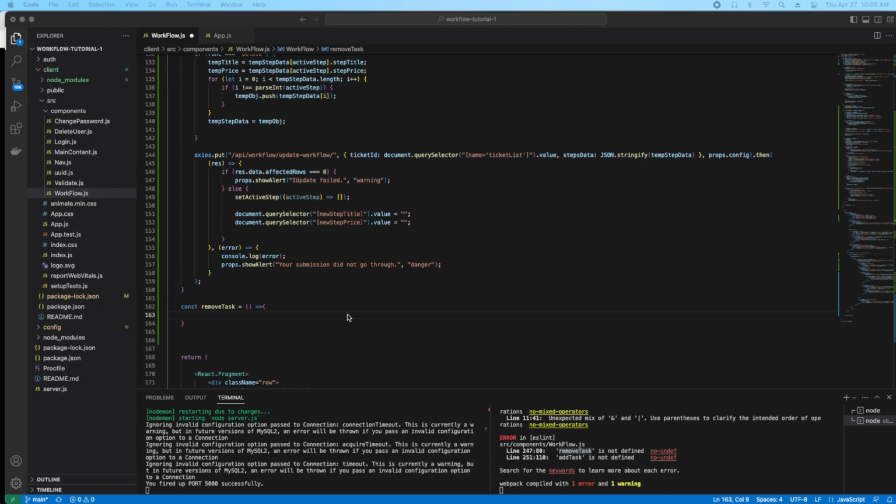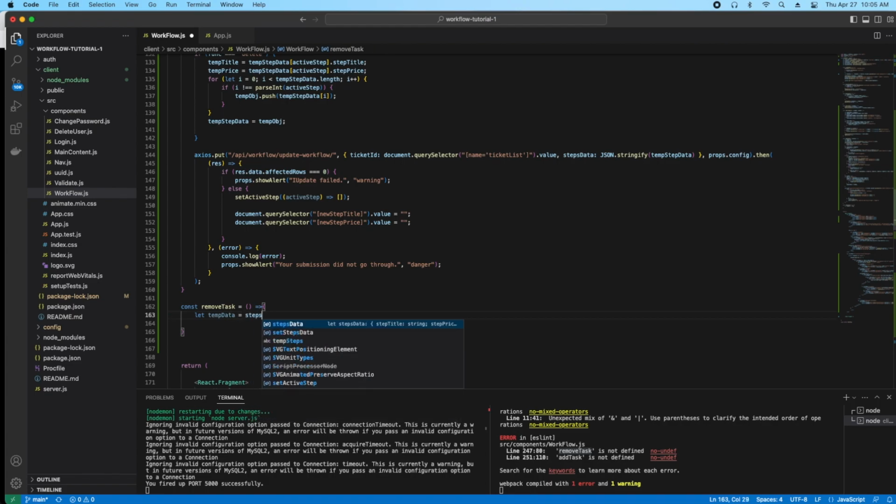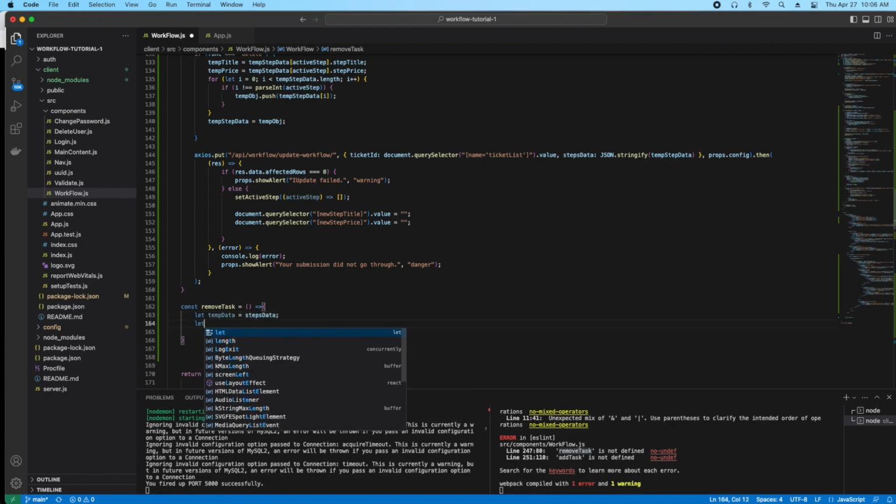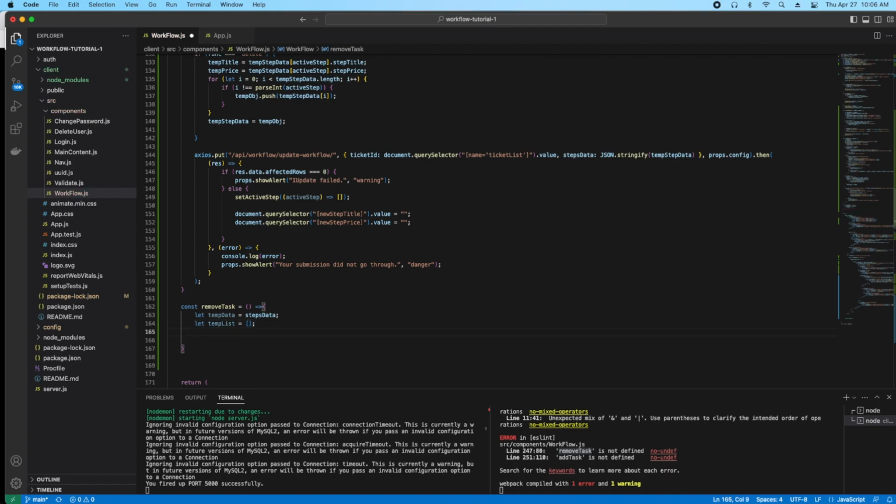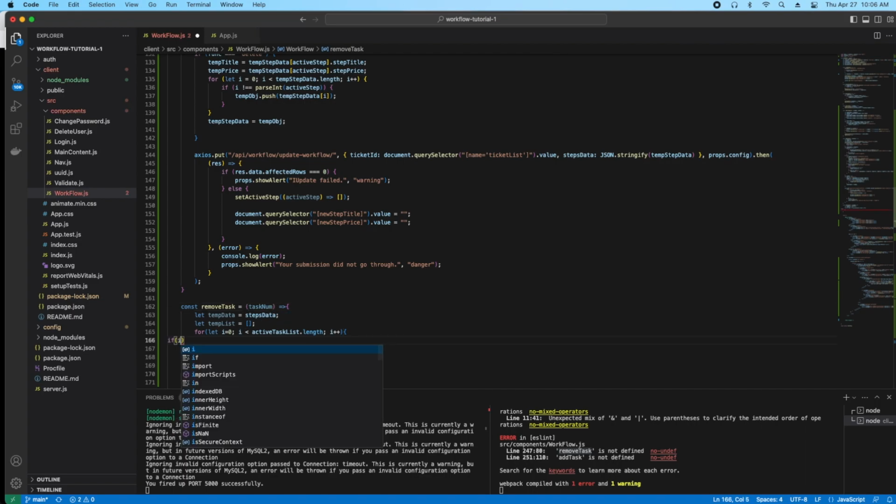Now, let's go with the remove task, which is a pretty standard function we need to put together here. Temporary data is going to hold the place of steps data. Temporary list is just where I'm going to be putting my update. Now I'm going to run through which list is active.